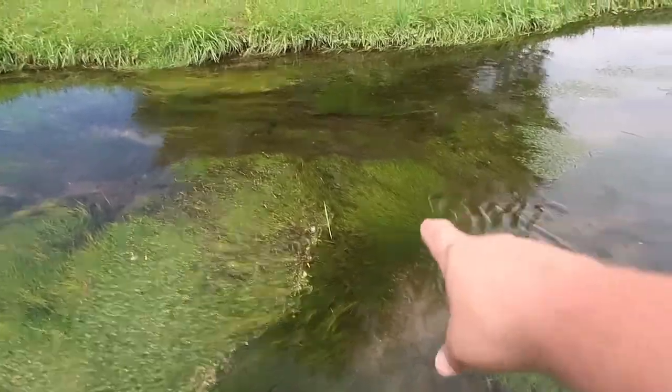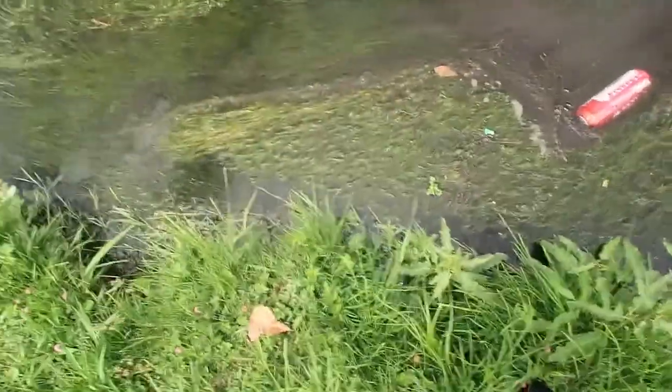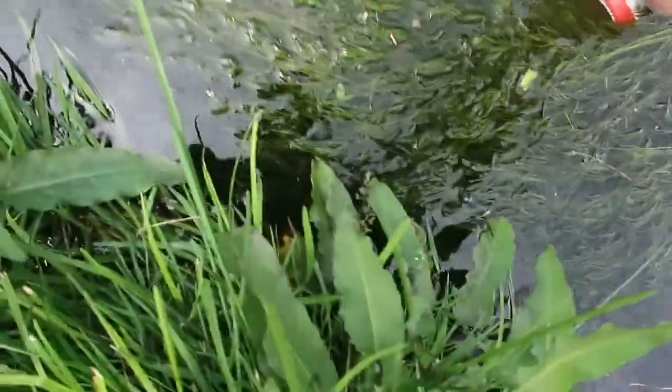So I know it's not magnetic. This was out a lot further, and it's a lot deeper right here, but I was able to get it. I have to step in, yeah. Get it close enough to pull it out. Woo!